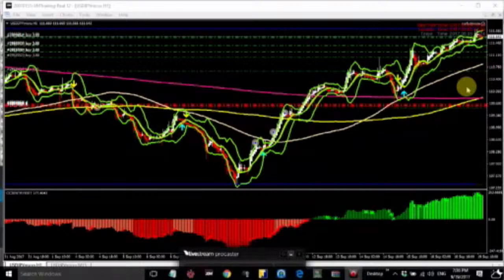So that doesn't happen immediately. Okay, it happens over a long period of time. So in order not to be afraid or panic with this kind of moves, you want to make sure that your stop loss is below the moving average 200, because eventually the moving average 200 will climb and get you into profit.